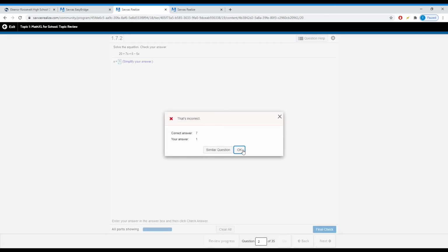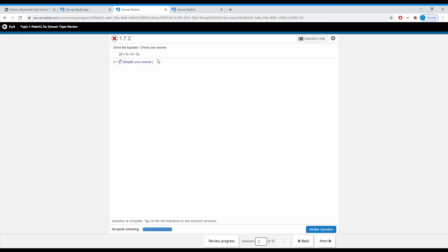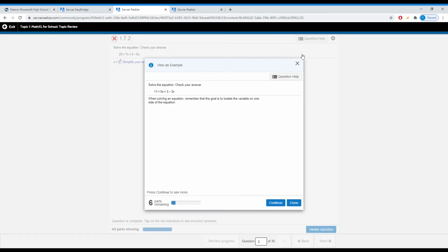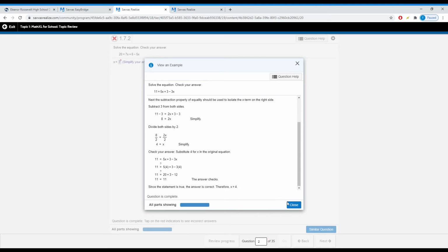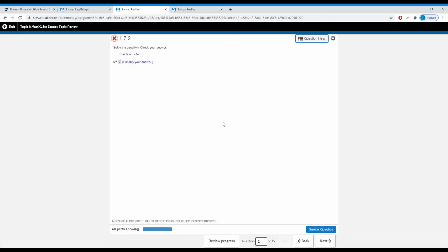But you could always get help by viewing an example on this part of the feature. So it'll tell you what to do step by step until the final answer. So you could always refer to the question, help view an example, or you could use help me to solve this to actually work it step by step.